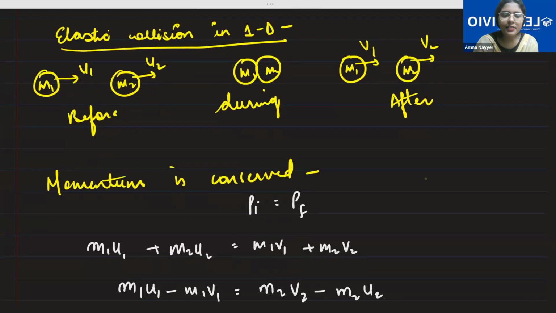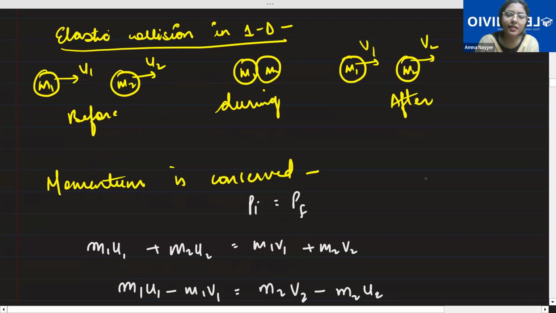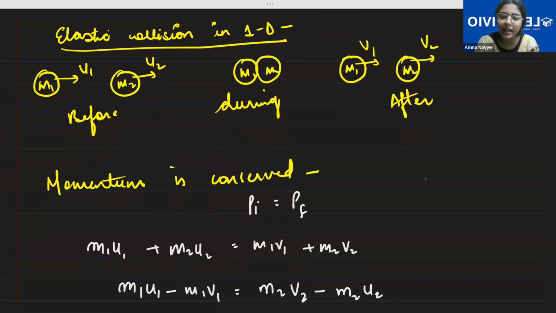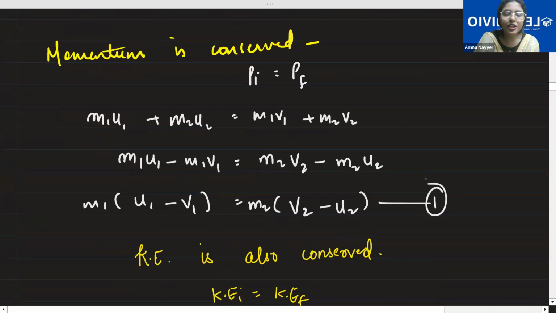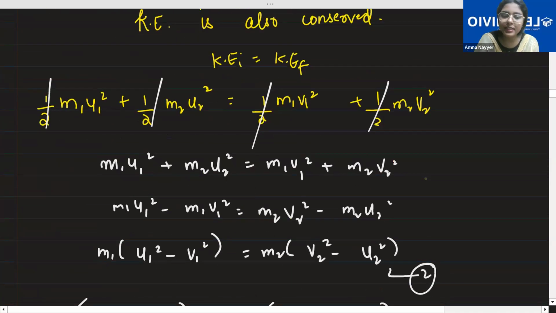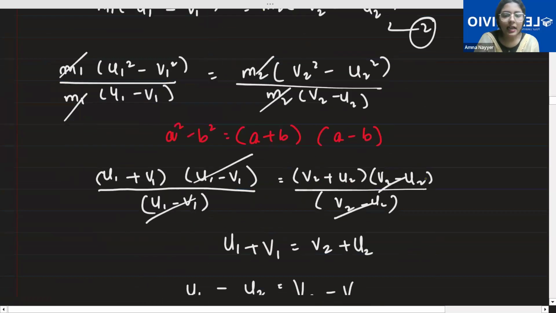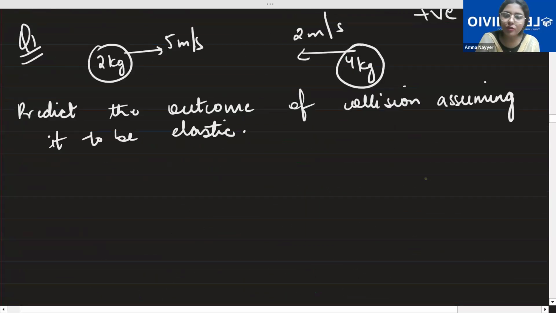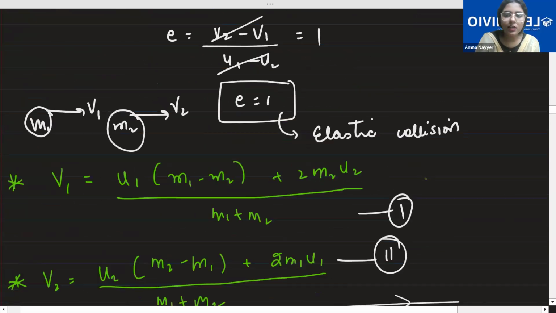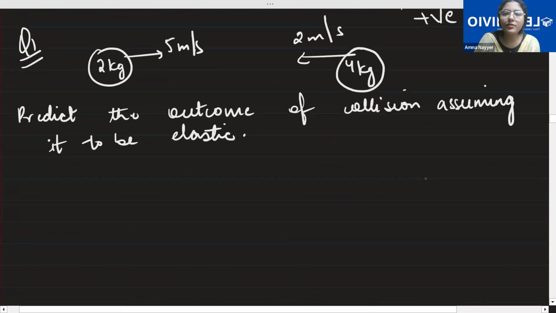Yes, class. I was discussing that initially, in elastic collision in 1D, the momentum and the kinetic energy both remain conserved. There is no conservation of kinetic energy in the inelastic one, which we'll start in today's class. Initial momentum is equal to final momentum. This we have already discussed, and the coefficient of restitution also we discussed in the last class. We didn't practice any numericals, so from here we have to.